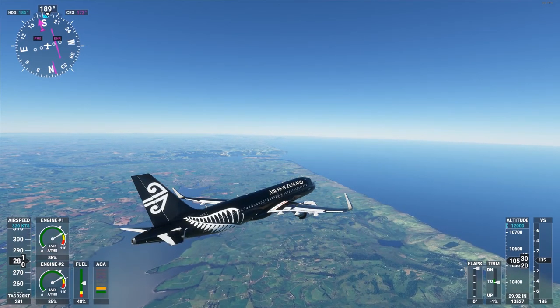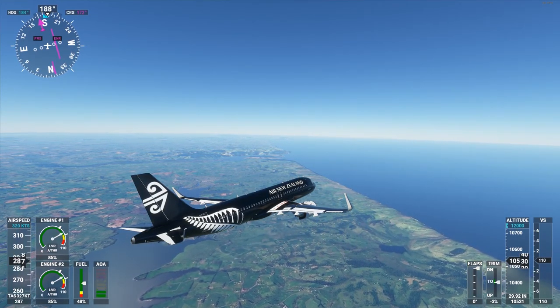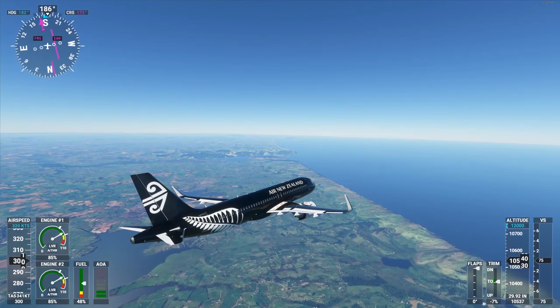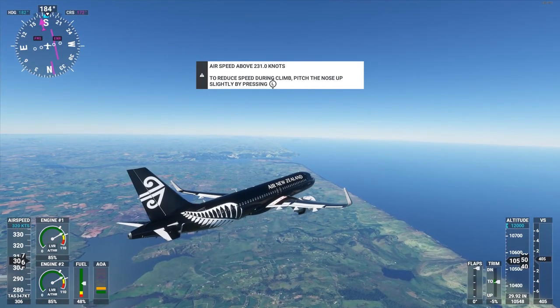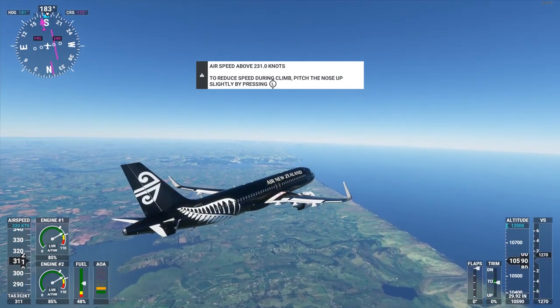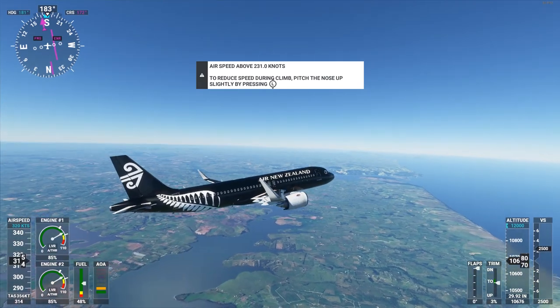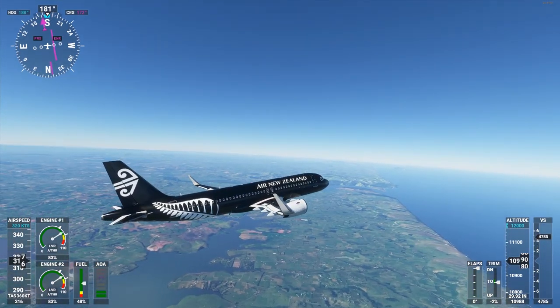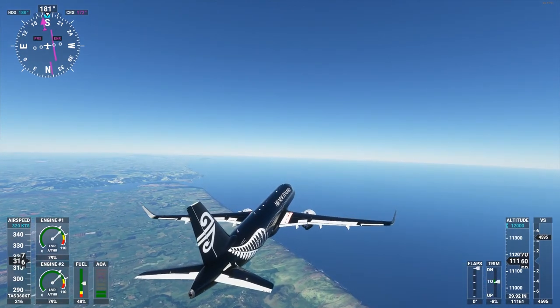But on my system, which is an i7-7700K overclocked to 4.5 and a 2080 Super with 32 gigs of 3600 MHz RAM, it runs really, really well. You do occasionally have lag spikes, but in general, it's really quite stable.